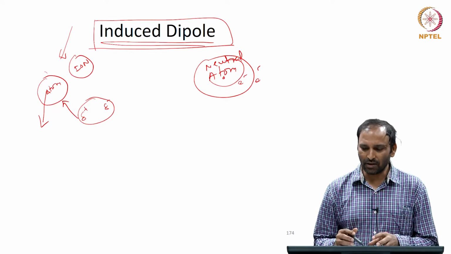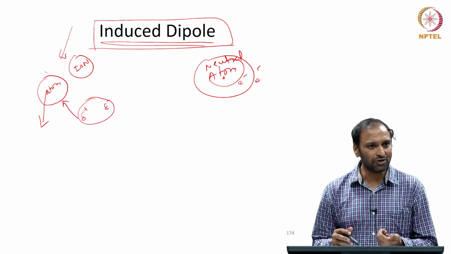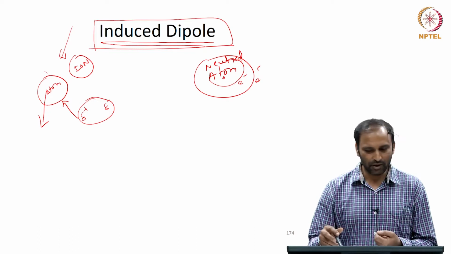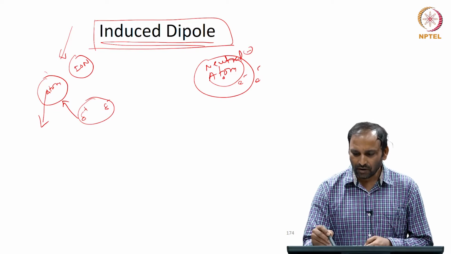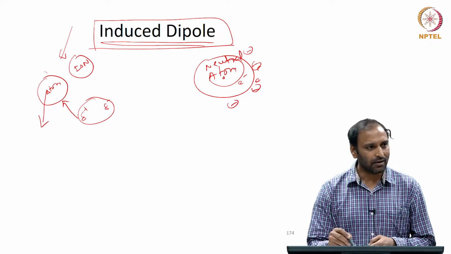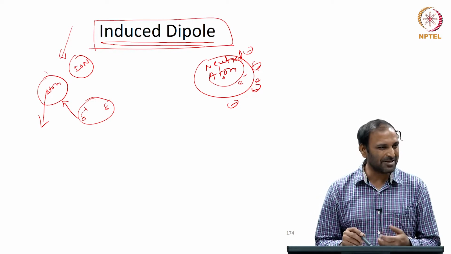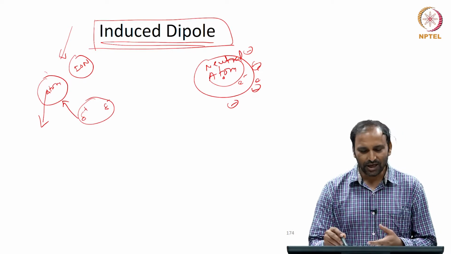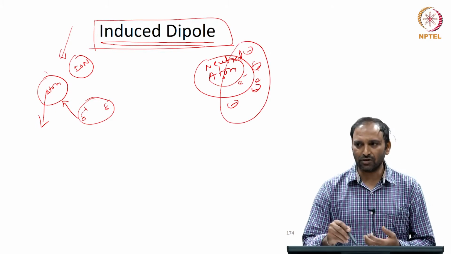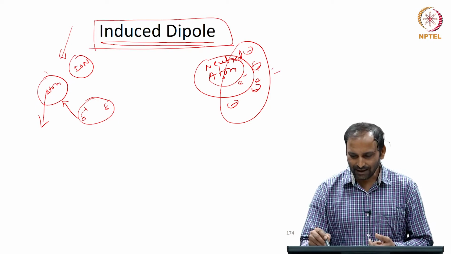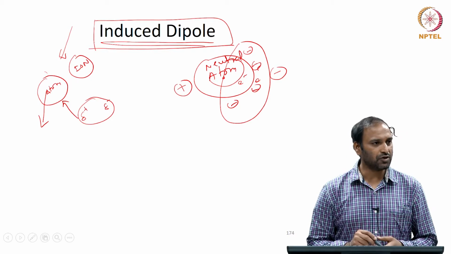What will happen is there could be, momentarily, some imbalance in the distribution of electrons in these orbitals, because of which one end of the atom can have more electrons on one side compared to the other side. And that is a probabilistic process. So even in a neutral atom, momentarily one region of the atom is slightly negatively charged, and correspondingly the other end will have a positive charge.